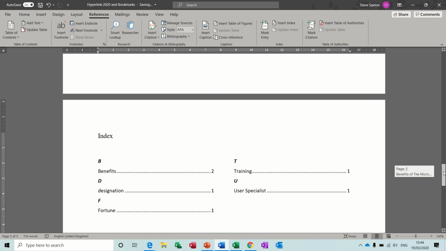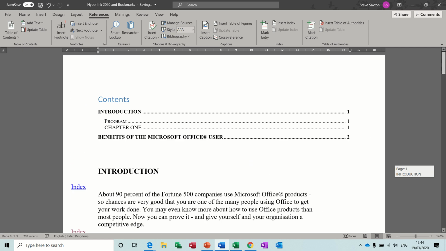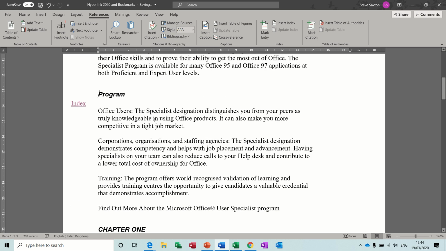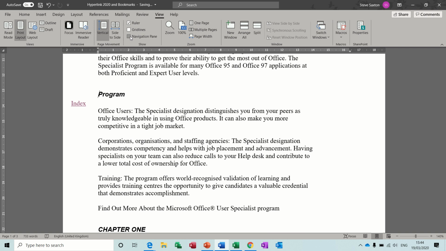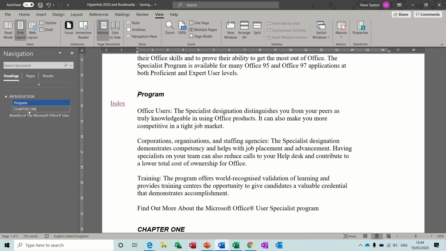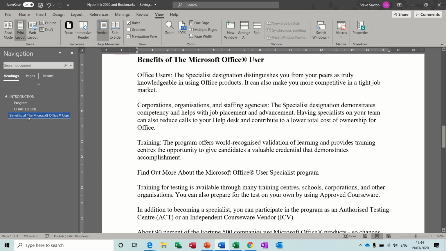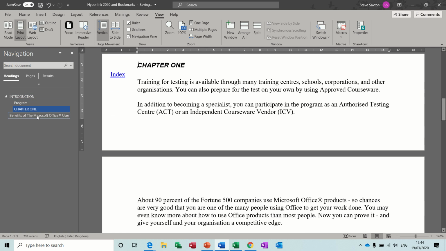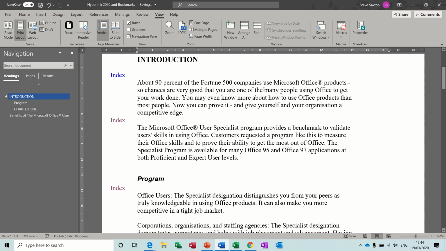The downside is, unlike the top part of this, the table of contents, where you have hyperlinks already preset, and you can click on these with your control key down and it will take you to that particular area like that. You've also got the option of going view, navigation pane, and you can click any of these headings and it will quickly jump to that area, which is great. But that doesn't apply for the index.